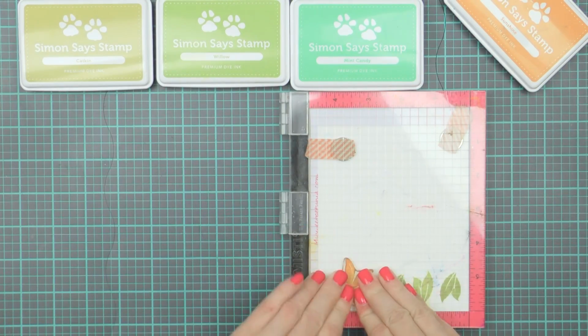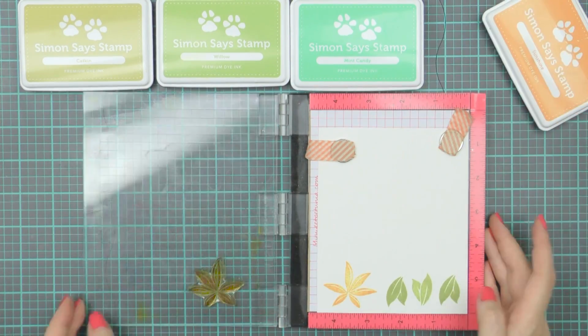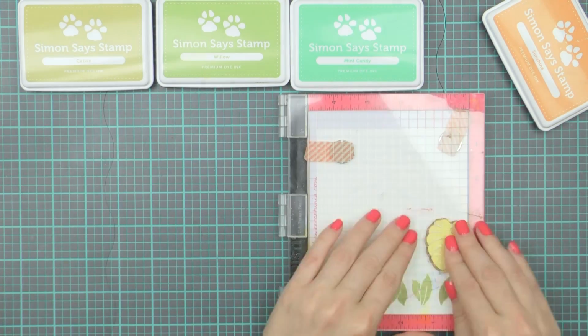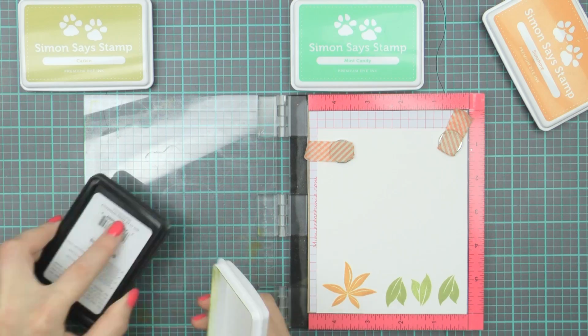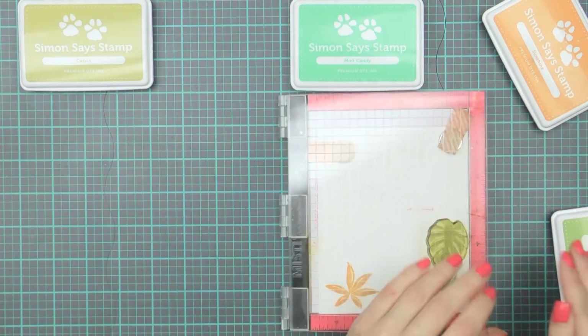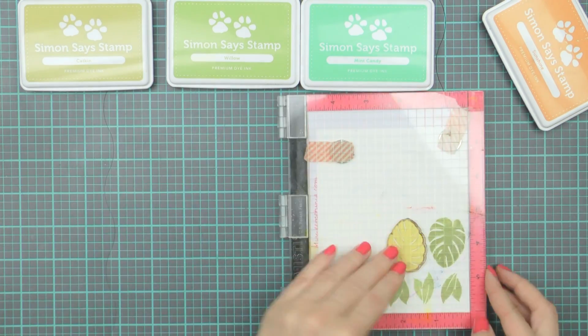Next, I'm using another leaf image and stamping it in Sunshine ink. This one, along with the previous three images, are going to make up a skirt for the bear to wear. So the bear is not going to have underpants or shorts, but he's going to have a fun tropical skirt instead. He's on a desert island, so it's completely okay to wear a skirt there.